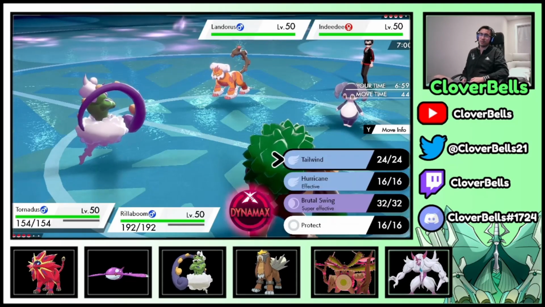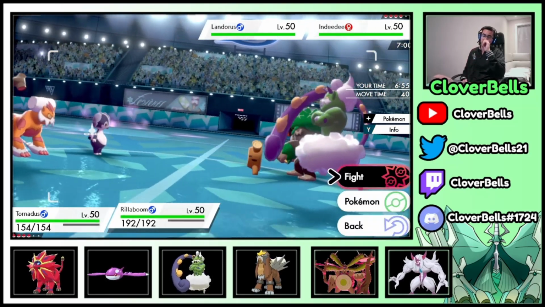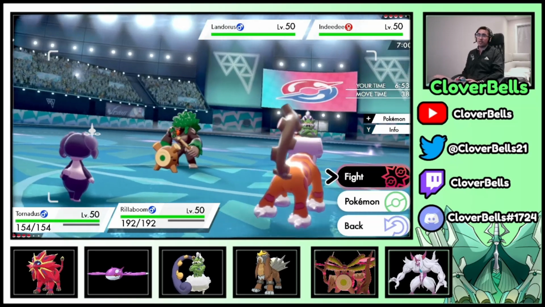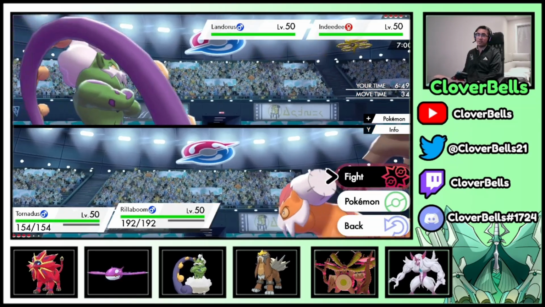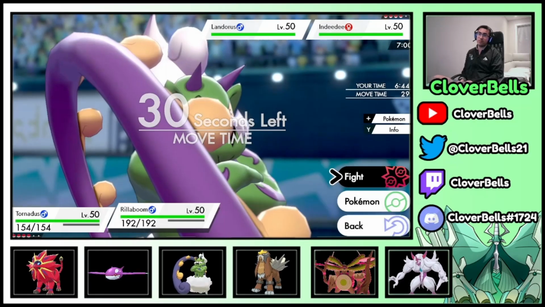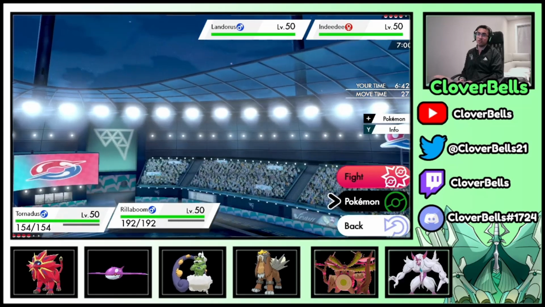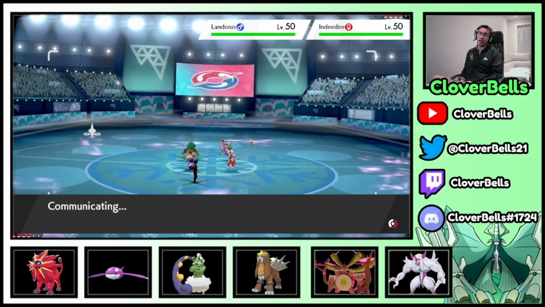Okay, so here we go. This is also why you want to keep Rillaboom in the back, so this way you can reset Indeedee's terrain. But because he did this, I don't have this option. So Rillaboom, if you have Kyogre, which you very well do, I'm going to switch you out. He quakes me, that's bad, right? Then I can start getting Steel Spikes. But if he clicks Airstream, then there's a shot.